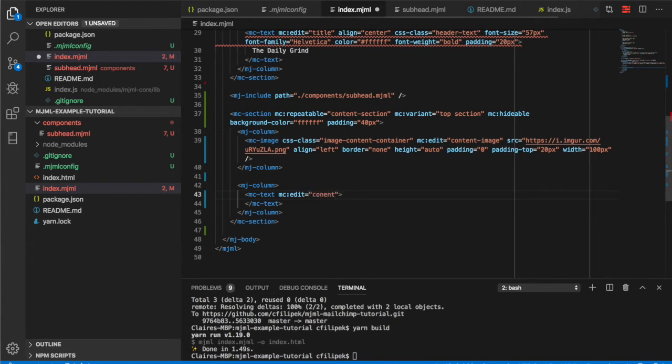Let's call it content. Cool. And we want this also to be aligned to the left. Helvetica.